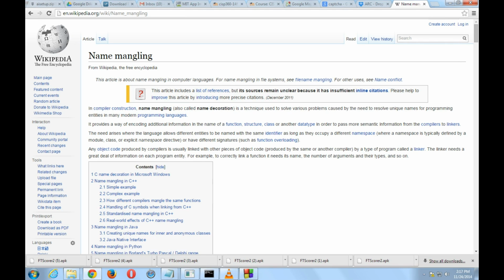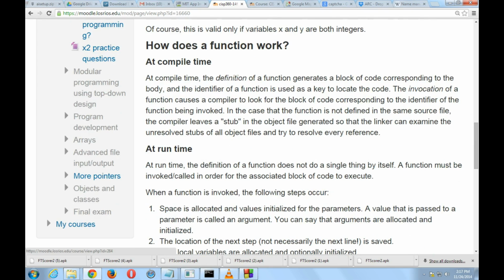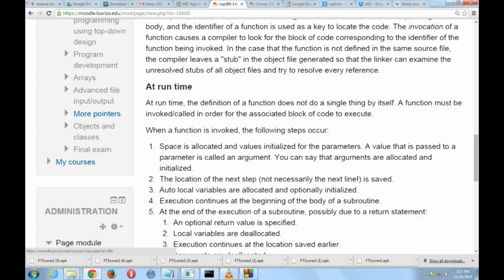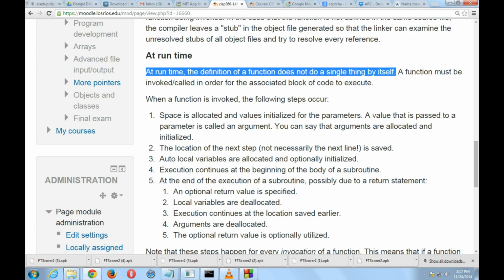All right, so we are back to function. Getting back to the function here, at runtime, the definition of a subroutine does not do a single thing by itself. It's kind of like a page in a spell book. I know some people may not like to talk about witchery and stuff like that, but that's what I'm going to do anyway.